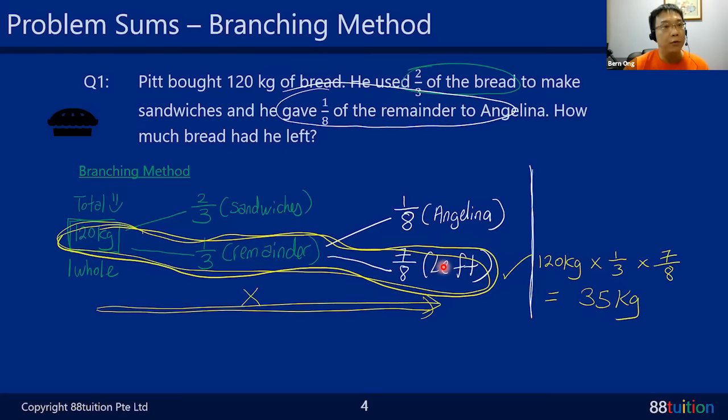Some of you say that the model method is faster. Sometimes if you draw the model nicely and the teacher gives you such a nice fraction for you to cut, then okay. But you know that your teacher can be quite nasty sometimes, so they'll give you very challenging fractions, very difficult to cut. If you cannot cut, then how? Then you start to scratch your head. Then you'll be wasting time trying to draw a lot of models. Take a ruler to draw. My one is one big, one small. Does the big mean it is a bigger number or not?